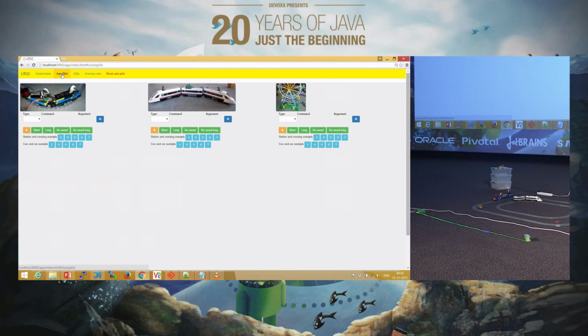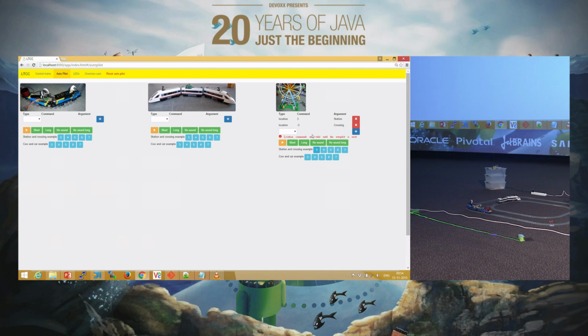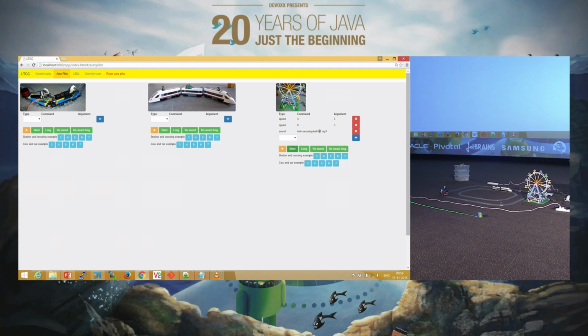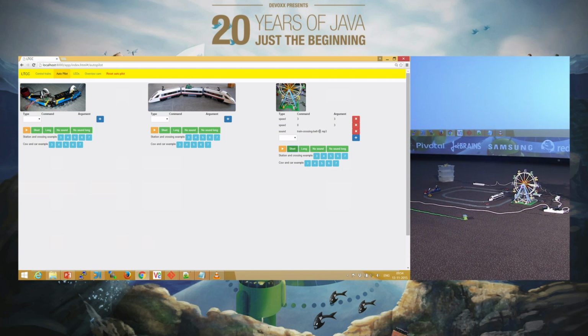And what we have is an autopilot. We have two kinds of autopilot. This one, for instance, we can send a set of commands to the Lego train, like speed commands. You see it at the right. Oh, it's not the train, the Ferris wheel, I'm sorry. So we send a couple of speed commands, a sound command. We can do a lot longer list. So this is one of the things we can do.